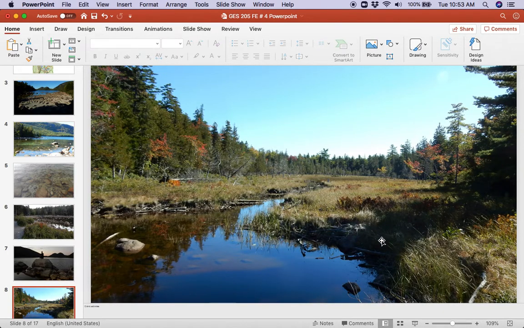This is going to be that dwarf shrub bog I was talking about. You can see the distinct difference between the plant morphology here. This sphagnum moss meets the forest right behind it, and then this is a water system that is the fluvial geomorphology.